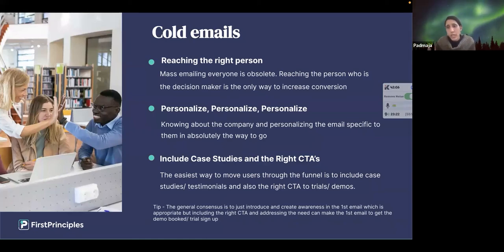It's just the way you write the copy. It's just the way you think through and write the copy. So if you give me 150 words, I'll be able to move the person from the top of the funnel to the bottom of the funnel and make them actually book that demo call. It's possible. You just need to sit and think it through. The copy is the most important part. Once you nail it, you're there.